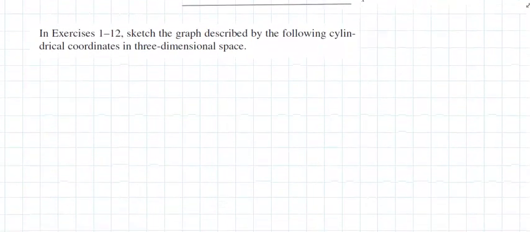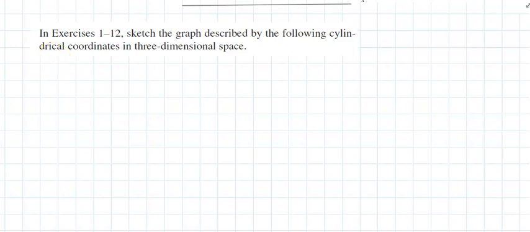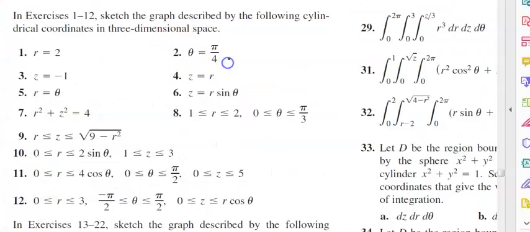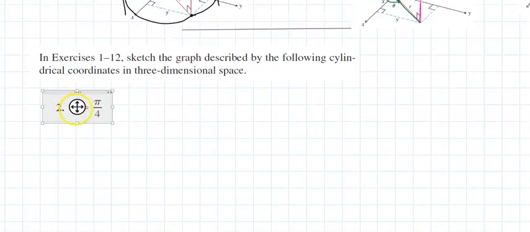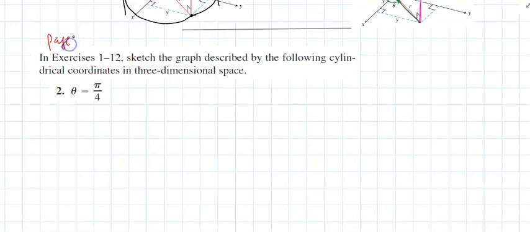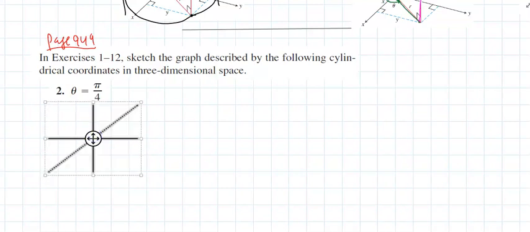Sketch the graph described by the following cylindrical coordinates in 3 dimensions, and let's talk about this. So, this is what we do. We run back to 1150. We did those, and we did more actually than what this section has. This is on page 949 in our book. So if I get the 3 dimensions on, I'll notice that, you know what? Oops, the other 3 dimensions, right? This. Well, keep in mind how this game is played.